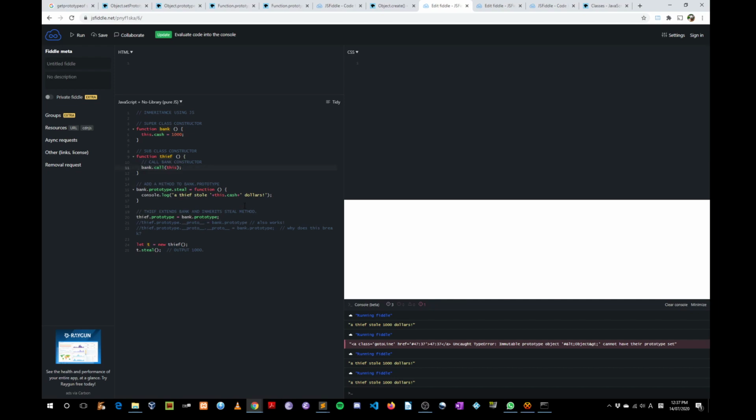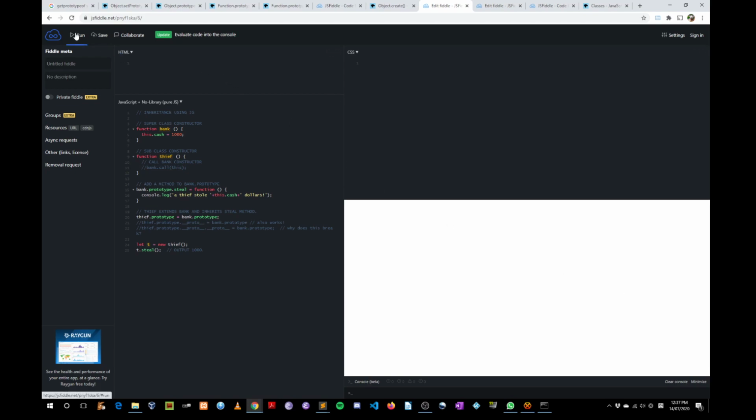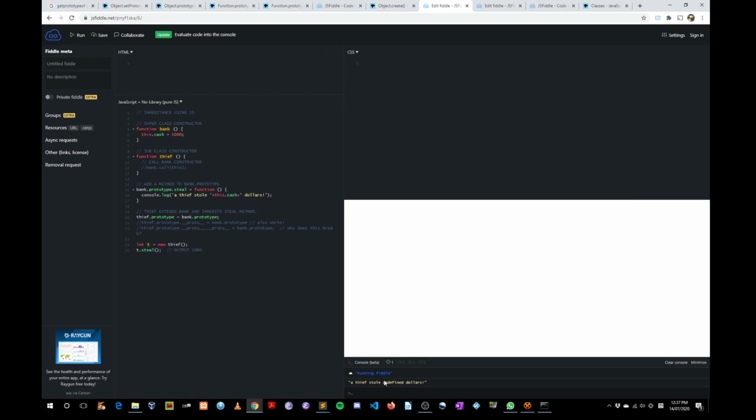Let's break it. I forgot to break this code. Let's break line 11 first. Let's get rid of it and run it. It says a thief stole undefined dollars. Why is it undefined? Because you haven't called the bank constructor yet, so this cache has no value. Makes sense, right?